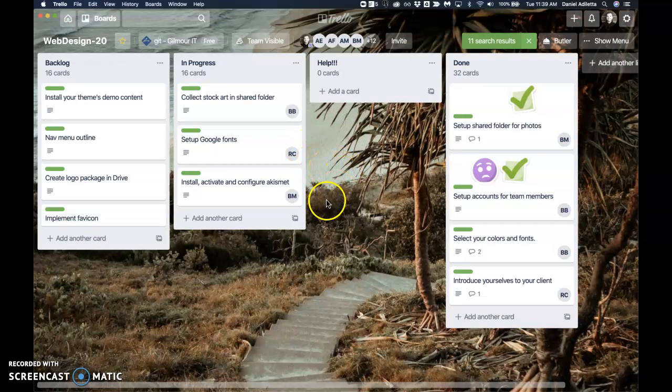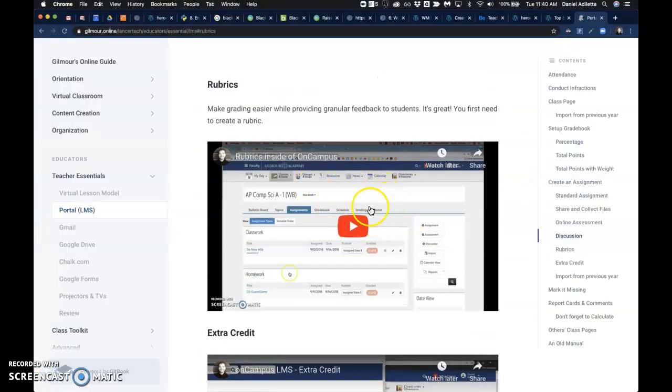It's really neat to see how certain students really step up and go above and beyond, and it raises the whole caliber of the class, because everyone starts to see more cards being processed, and it ups the average that's expected in class. The rubric system, a grading system, makes it really convenient because I just have a reoccurring weekly assignment to work on Trello cards.